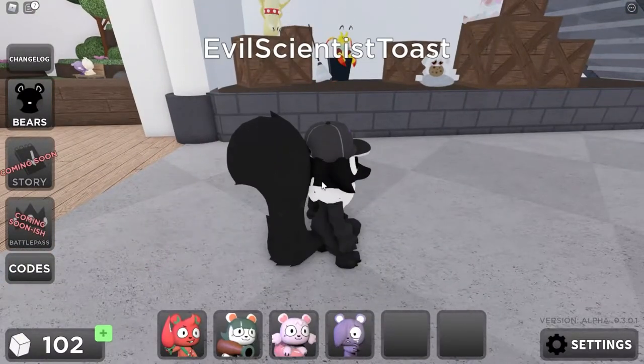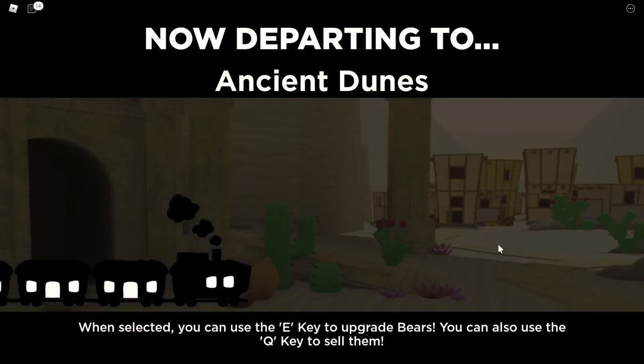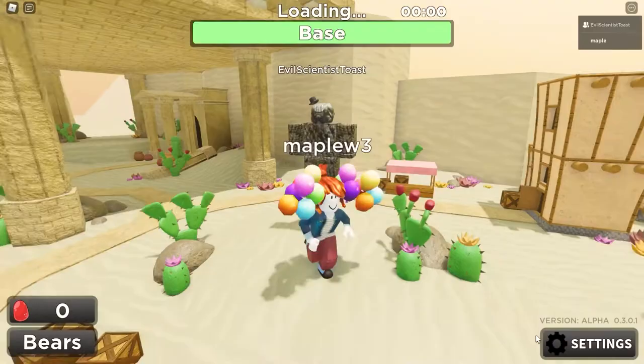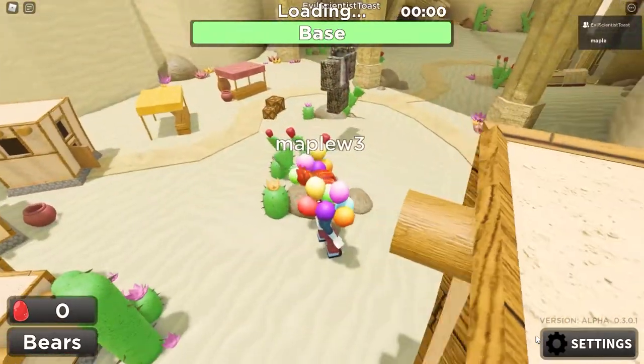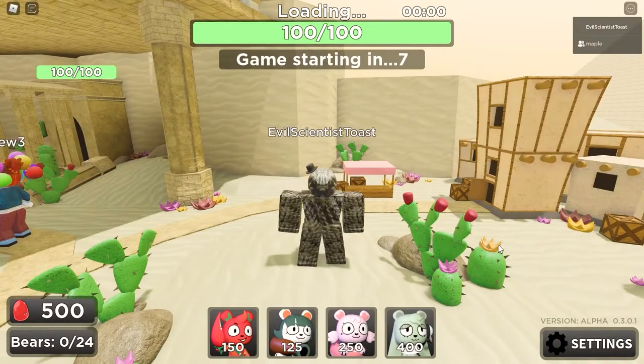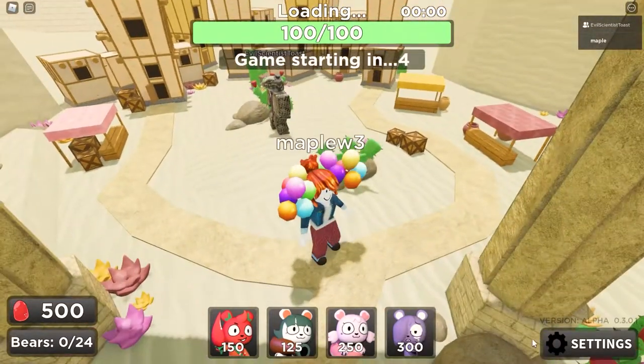It's so good. When selected, you can use the E key to upgrade bears. You can also use the Q key to sell them. Oh, really? Wow. There's keybinds now? Mm-hmm. Q sells them and E upgrades. Okay, we have two that combine into one, by the way.